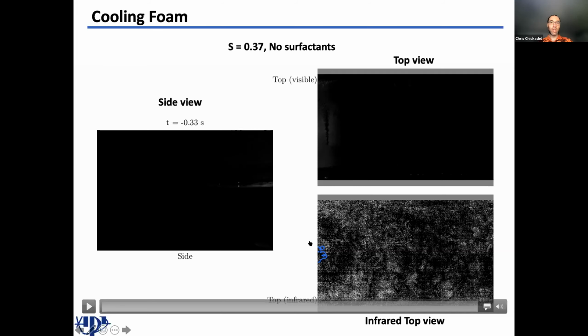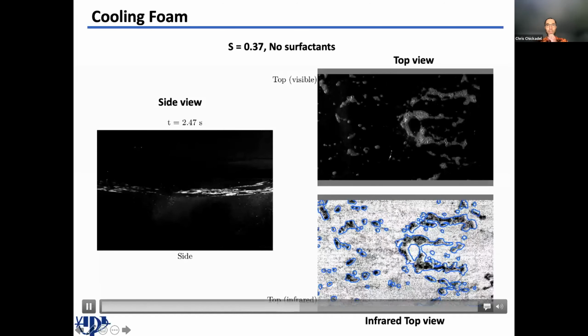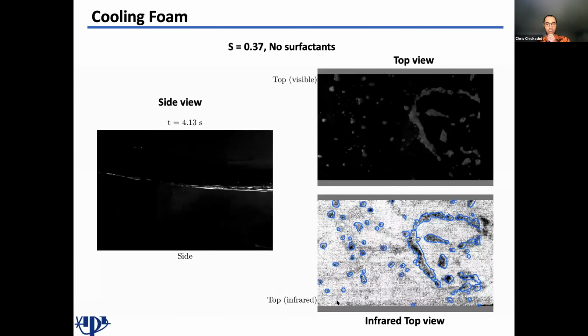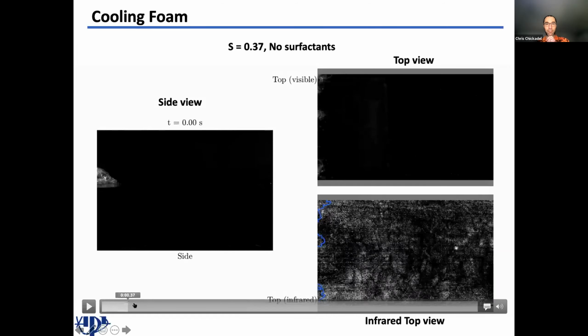In this image, Naeem has overlaid the outline of the corresponding visible foam identified from the top view, and it's remapped to the IR image. So I'll play this as it goes. In this case, as it goes pretty quickly, I'm gonna manually scroll by.